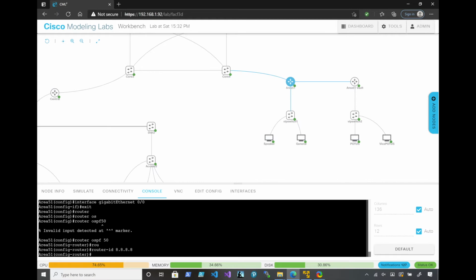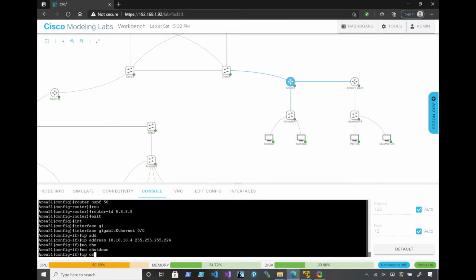So now that we have the router ID configured, we're going to configure the IP address on the GigabitEthernet 0/0 interface. So we go into interface configuration mode and enter the command ip address 10.10.10.4 255.255.255.224, and this will give us 30 usable IP addresses in the subnet.